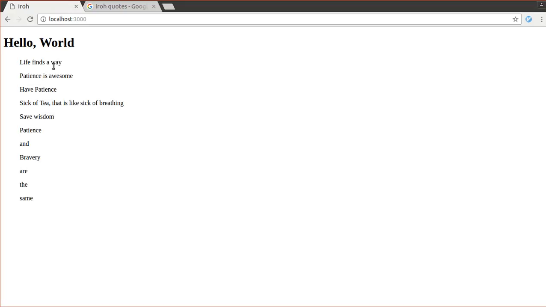Now, if you see what it has done is, since it has new lines and since our code application thinks every new line is a new code, it's printing out everything as a new separate code, right? So here you see save wisdom is another code, patience is one code, and bravery. And there are many other pitfalls, right? For instance, if two guys are trying to write to the same file, then it's going to create problems and stuff like that. If you have a moderately complex application, you have to use a database.